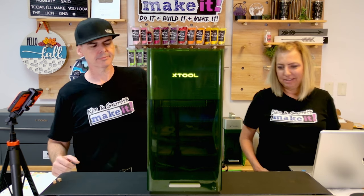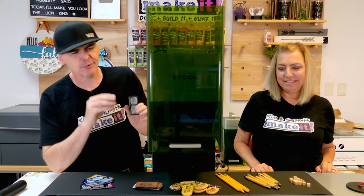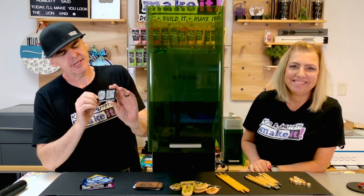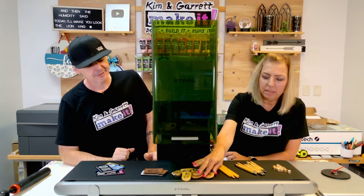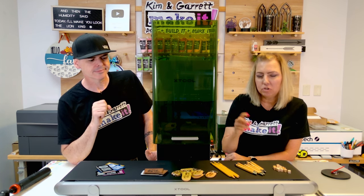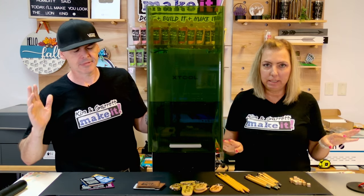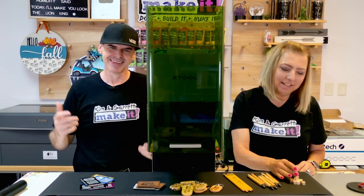All right. The conveyor did pretty good, as long as the items were fairly large and flat. If it had rounded edges or it was a weird shape, like the pencils, I really think it was the roundedness of the pencils that I had a problem with. But it did really well with larger flat items. The keychains have rounded edges, but I guess they were large enough surface area that it didn't think it was going to engrave over a rounded edge. The business cards, the hat patches, and the keychains worked great. We couldn't get the pencils, the pens, and the tiny dice attempted.